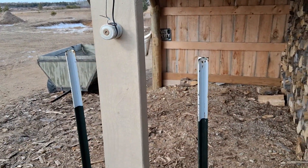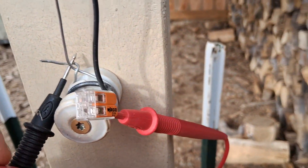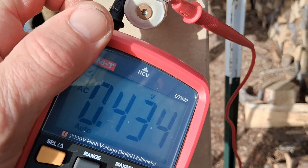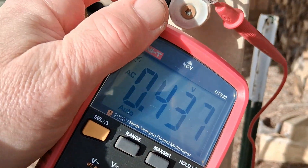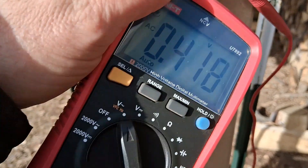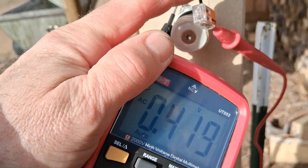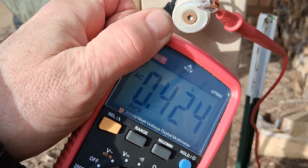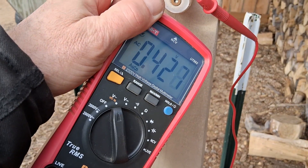I'll test the voltage on here too. I'm going to try to test the voltage with one hand; I want to touch the wood. There's no ground involved here — this is just between the zinc and the copper. This is going to be a tiny, tiny current. If it were connected to the ground it would be a whole lot more. This is voltage AC, but I'm not sure how much we can trust it, because look — it changes just by me touching the connector. So I think what I'll do is run this through a bridge rectifier and a capacitor to charge it up, with no ground involved.